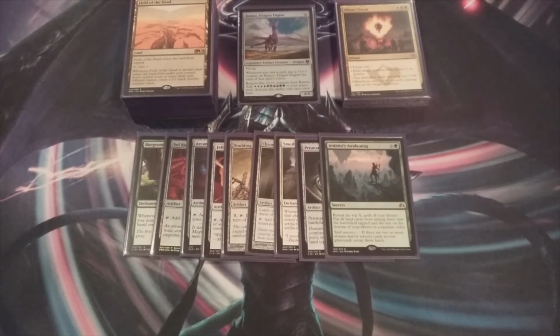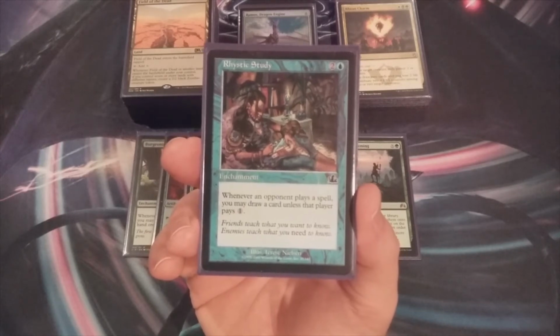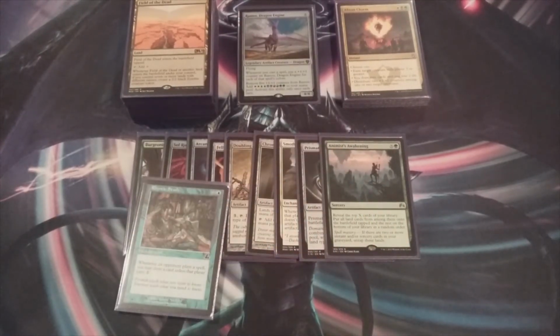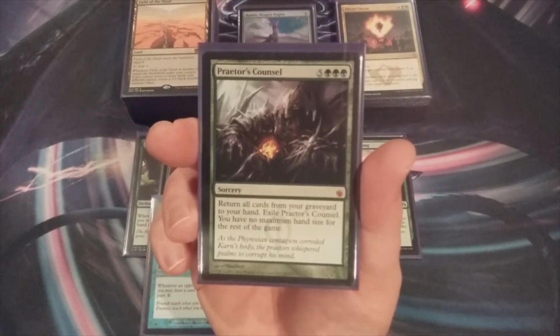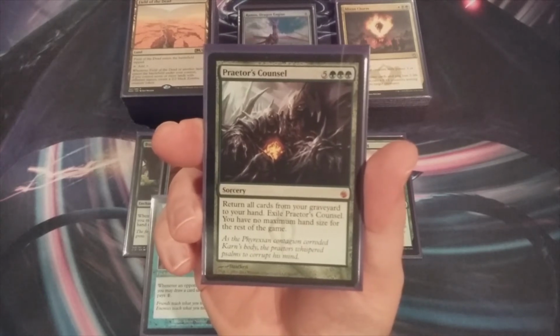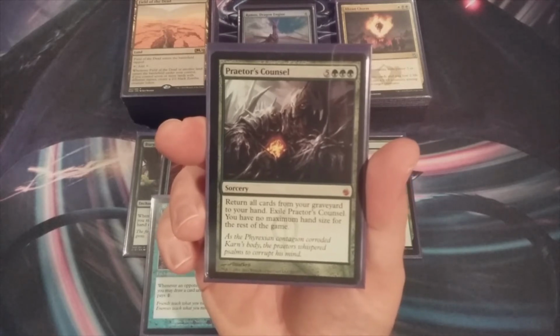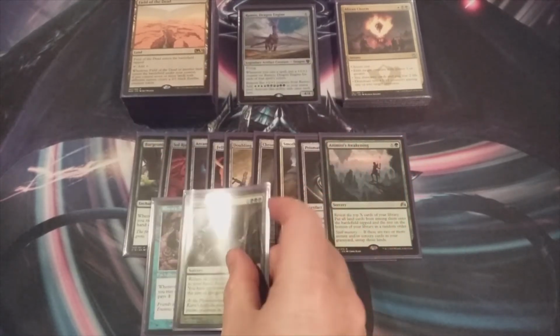Alright, so now let's start talking about some card advantage. We did our mana ramp, now it's time for card advantage. Rhystic Study. We know the story. You're going to pay 1 for it, or we're drawing a card. Next up, we have Praetor's Council. 5 and triple green, we return all cards from our graveyard to our hand, and then we exile Praetor's Council. We have no maximum hand size for the rest of the game. Very, very important.